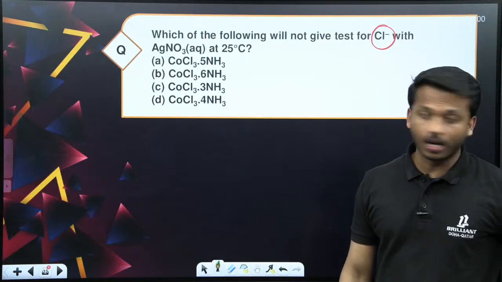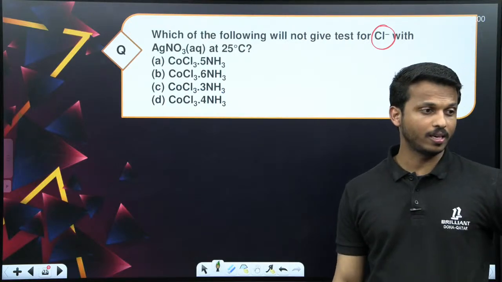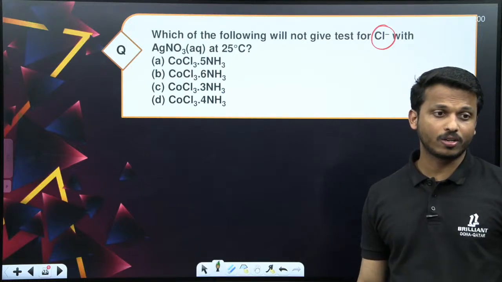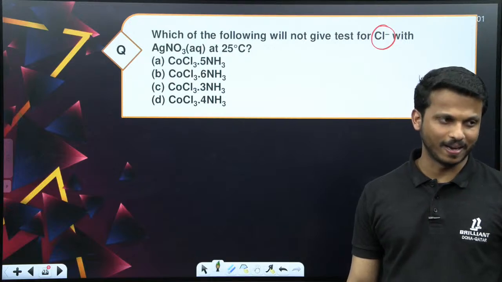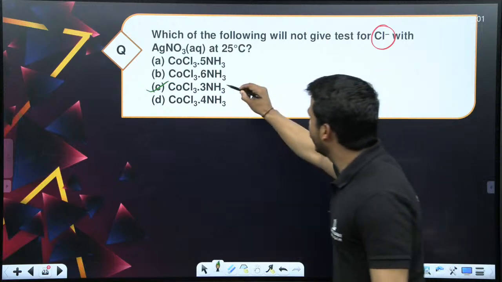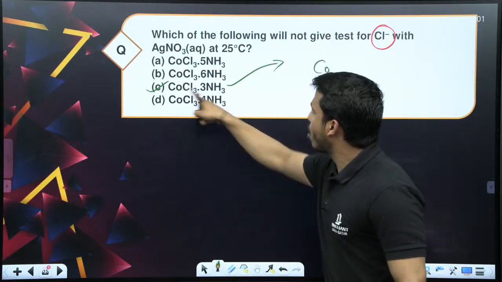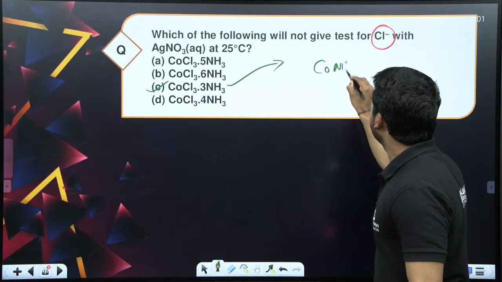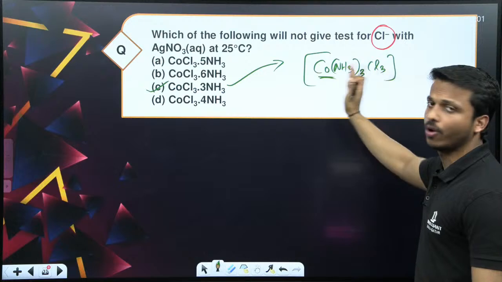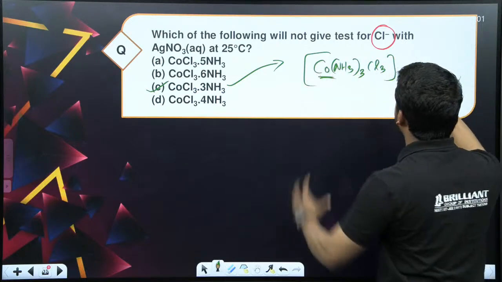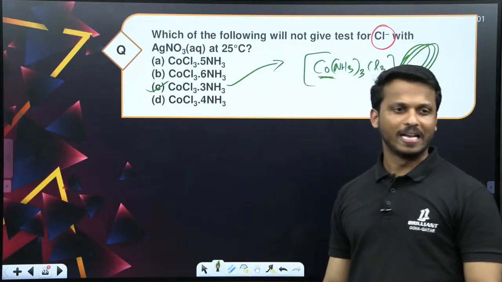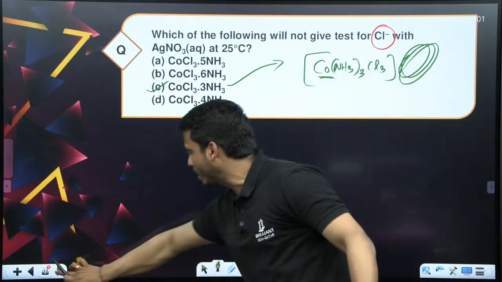No chlorine outside. I think you made a mistake. Which of the following will not give the test? Yes, okay, now correct. I think you are all giving option C, right? Very good. Because cobalt, the strongest ligand is amine. So NH3 3 times and Cl also 3 times. Maximum coordination number of cobalt is 6, so we can occupy maximum. There is no chlorine outside, so C cannot give any test with silver nitrate. Yes, dear all. Very good. Keep going. Next question.